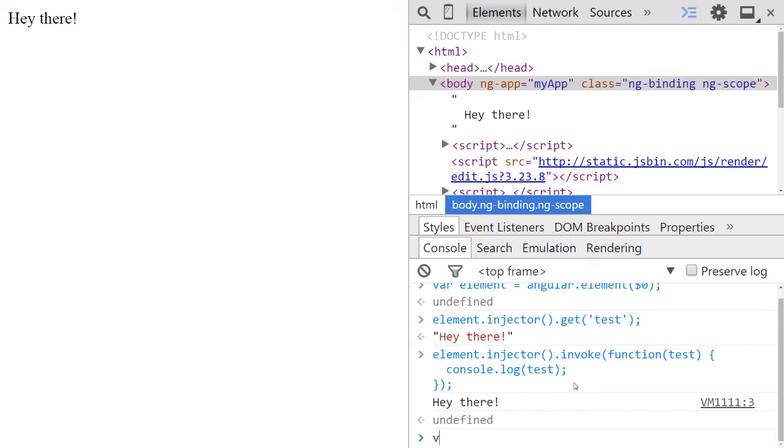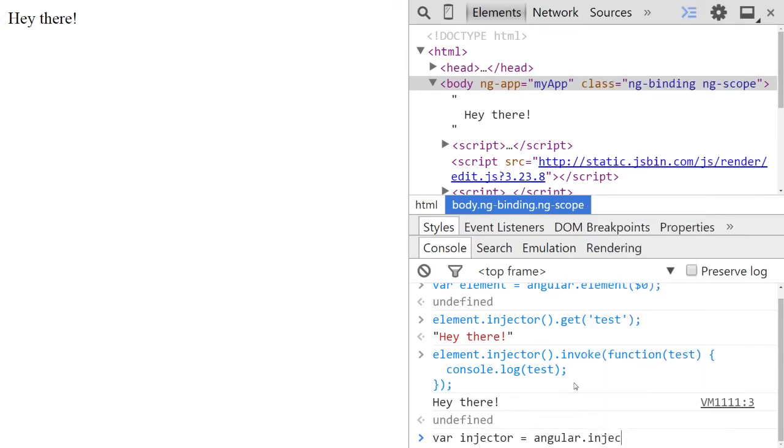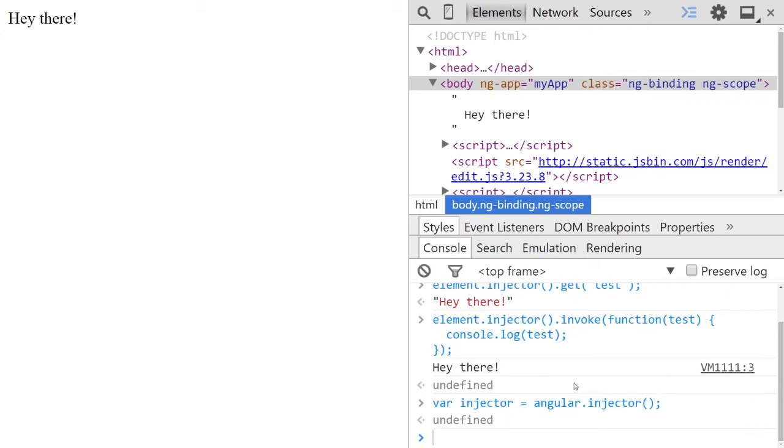For this, you can say injector equals. They have an injector on Angular as well. So here you can also say injector, and the injector wants you to pass it some dependencies. And here they're very, very strict about that, and I really like that because it really reflects how clean the architecture of Angular is.